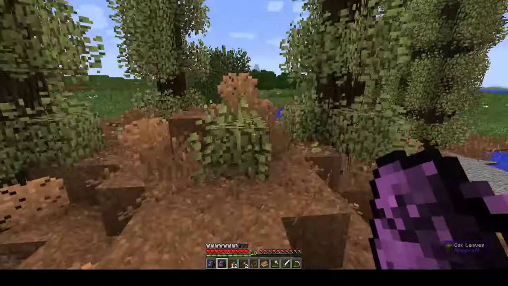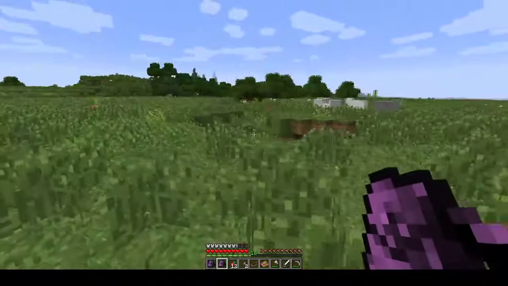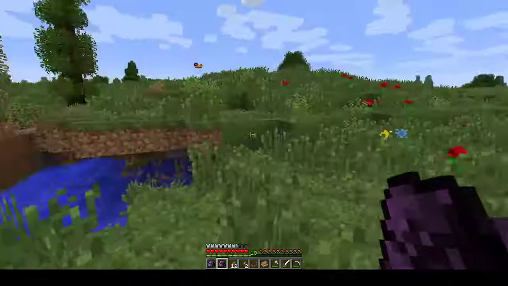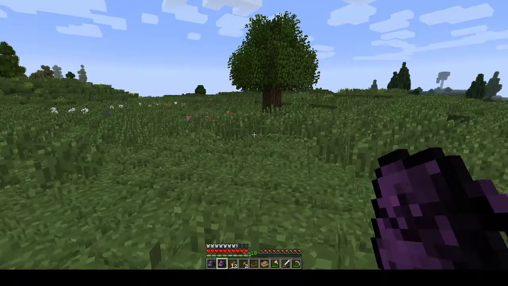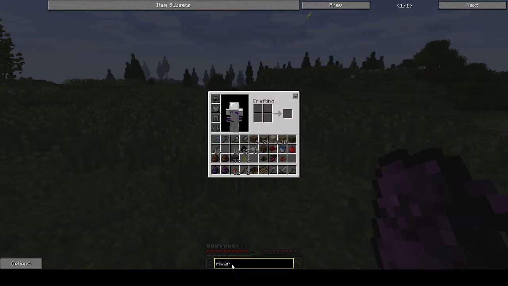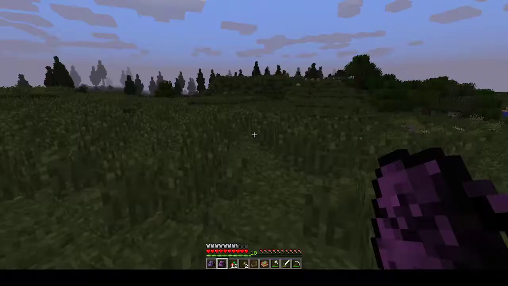Looks like we got a giant plains coming up here. No birch forest, though. That's disappointing. Those look a little different. Oh, wow, lag. We'll just let things load up for a minute here. We could take this time. Oh, it is almost nighttime.